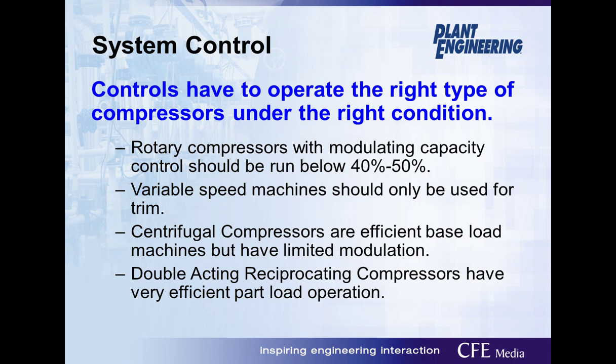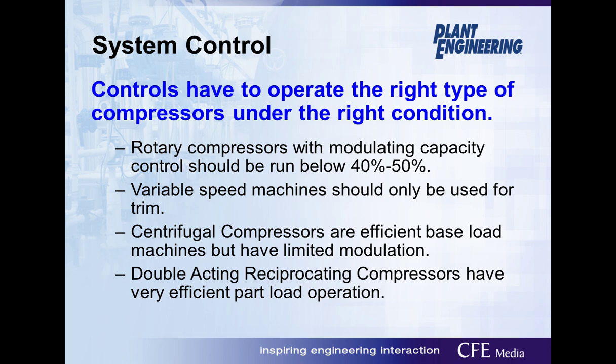Variable speed machines really should only be used as trim. When you use them as a base load, they are inefficient because, again, they're designed to run at a lower load. The biggest thing right now in the compressor industry is that variable speed drives will take care of all of your problems. They just want to let people know it's like any other thing. It's a tool in the toolbox, so it's got to be applied correctly. You don't want to have all variable speed machines in your suite of compressors because, again, they only work well at part load efficiency.